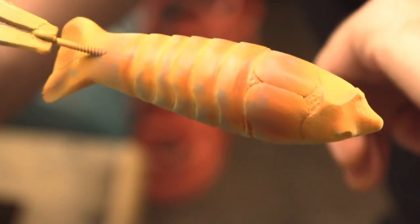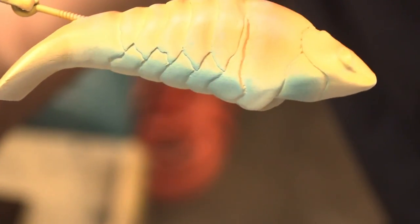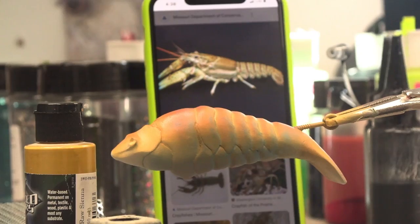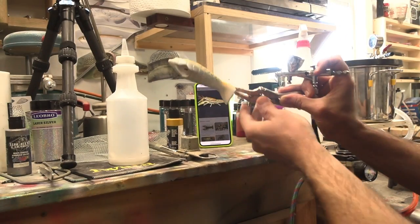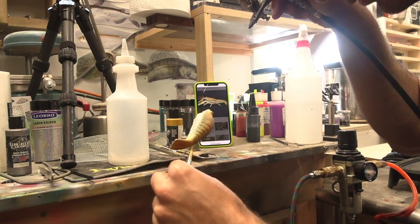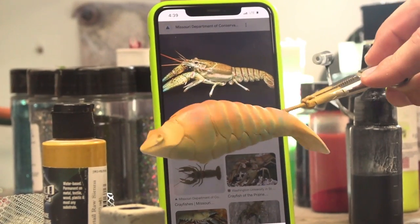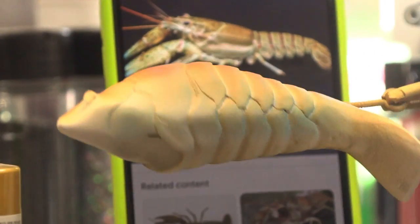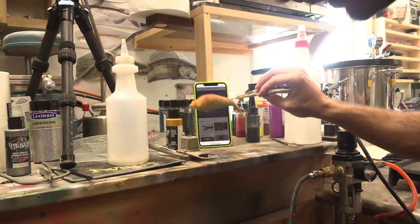I put blue in spots and it looks good — that's the best way to put it. I'm gonna redo that belly a little bit because there's too much blue on it. Maybe some silver even. We're kind of getting there, the silver is on. I'm going back over with raw sienna. I think that's it — there's more color on my bait than on that craw but the transition's very nice. Light bottom, still has all the colors and blues and everything. Okay, details — let's do the details.